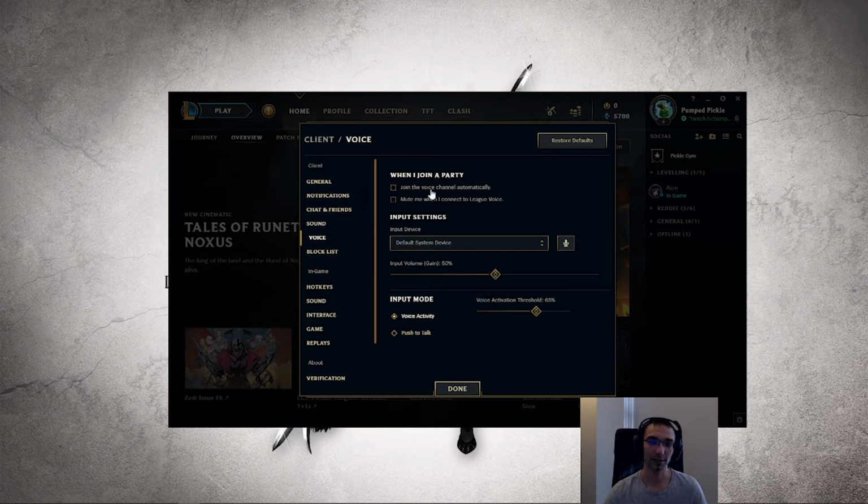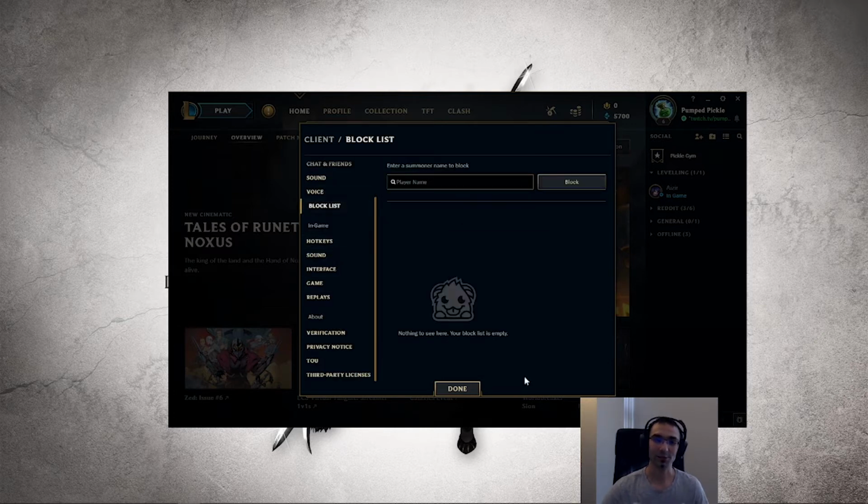All right, down the line there's voice. The Riot client has a built-in voice channel functionality, which you have access to whenever you join a party. So you join a game, that's a party, you will be instantly joining the voice channel. If you invite someone to party to play together, you instantly join the voice channel. If you use Discord or anything else, or you're streaming like me, you most likely don't want this, so just feel free to disable that.